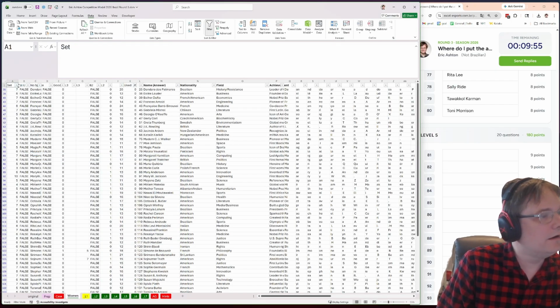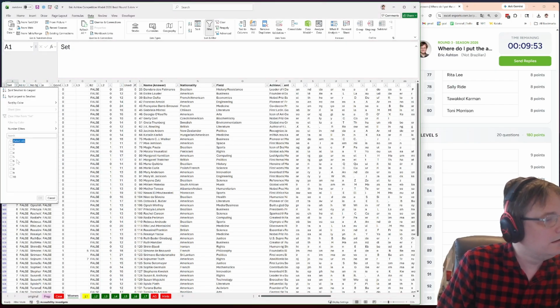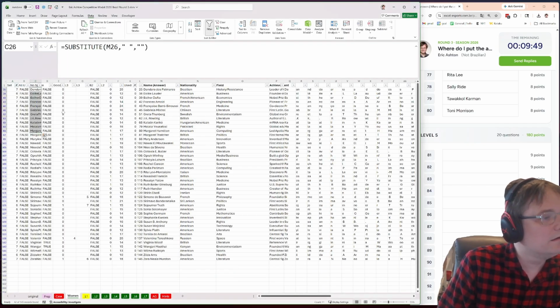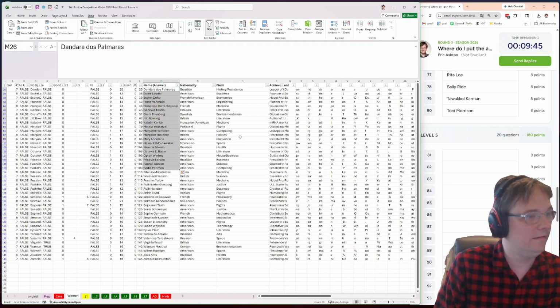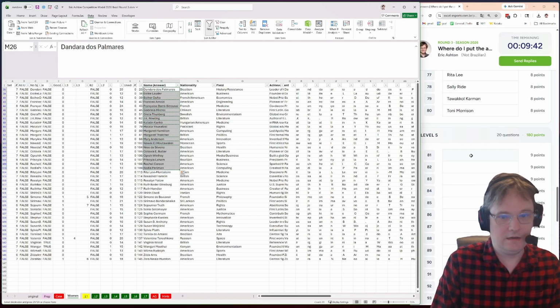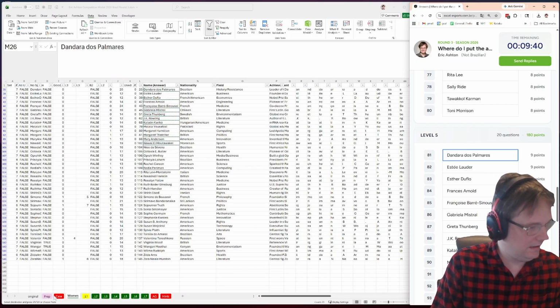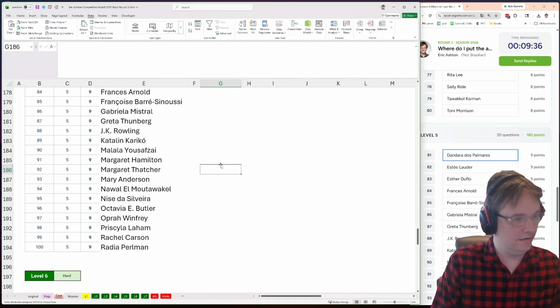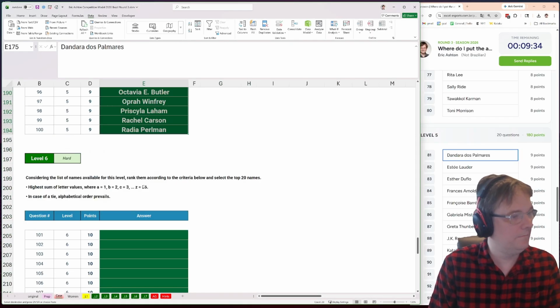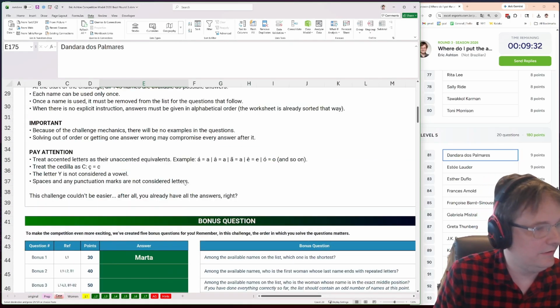Auto filter, here we go. 6, 7, 8. And I grab the first 20 of their names, their real names, including spaces, right? And I got to copy that into here, and I got to copy that into here, paste values.